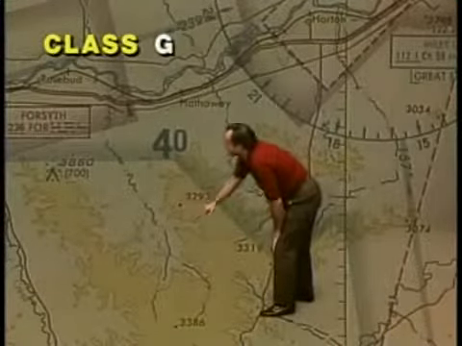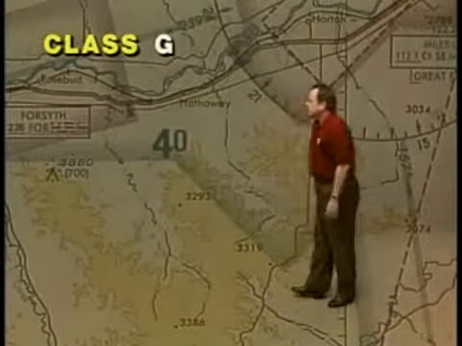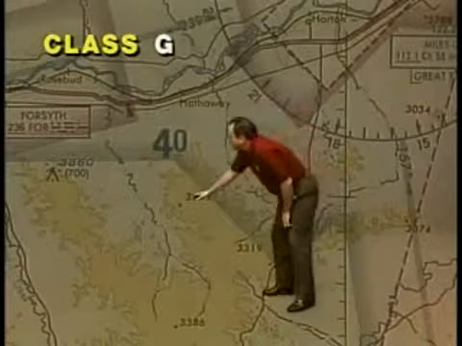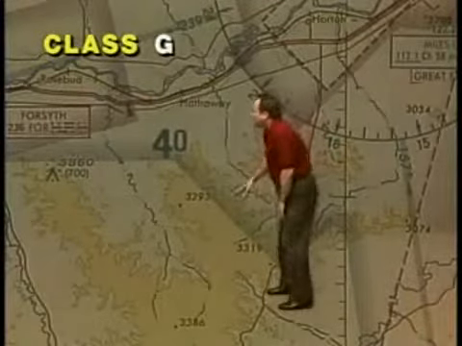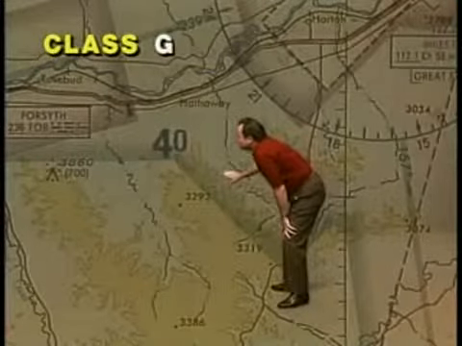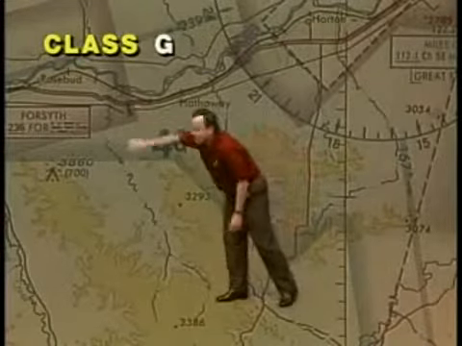When you have floor of controlled airspace 700 feet, it's shown by the fuzzy side of the magenta up here like so. Now, any Class G airspace goes from the surface up to any overlying airspace. So in this particular case, the Class G airspace goes from the surface up to 14,500 feet MSL. That's because all the airspace in the 48 contiguous states and Alaska is controlled airspace 14,500 feet MSL and above. Now, when you're in the fuzzy side of the blue here, you have Class G airspace underneath the floor of controlled airspace, which is 1,200 feet. So Class G goes from the surface to 1,200 feet. And inside the fuzzy side of magenta, Class G airspace goes from the surface to 700 feet.